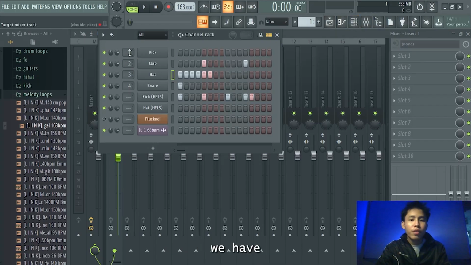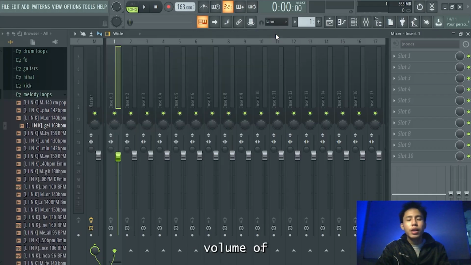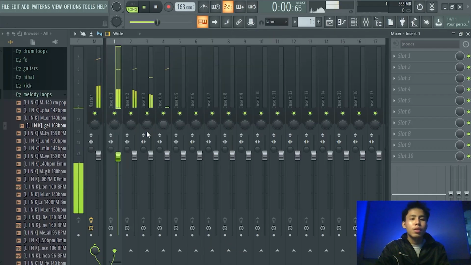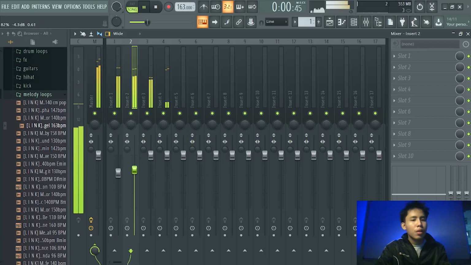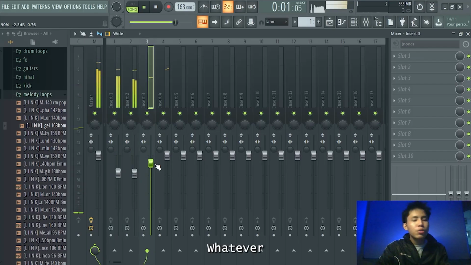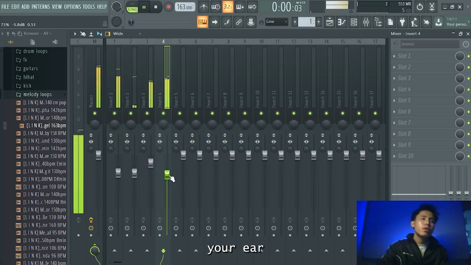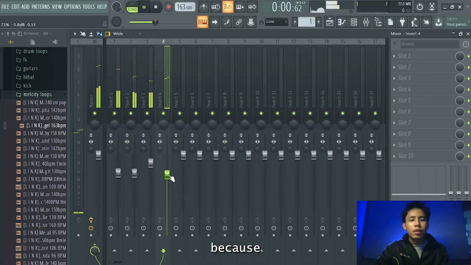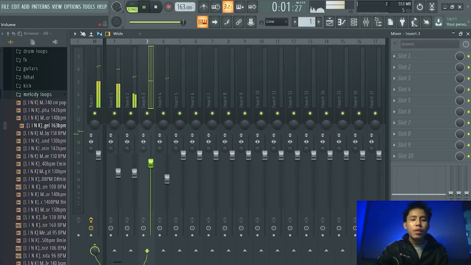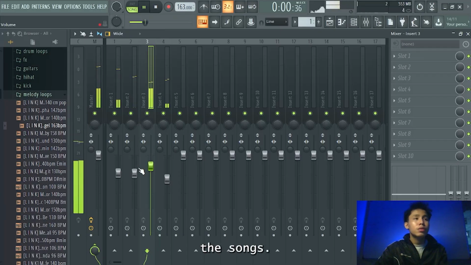We have clap at 2, hi-hat at 3, and kick, I put it at 1. So I can adjust the volume of the kick, whatever suits your ear. Trust your ear in mixing. Slowly train your ear, because your ear is very important in mixing songs.